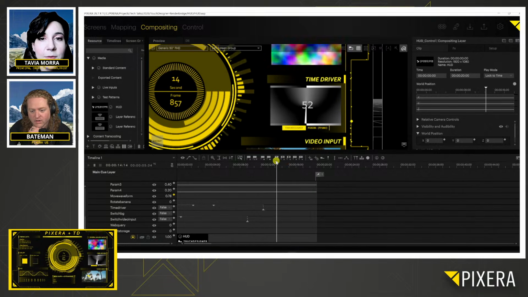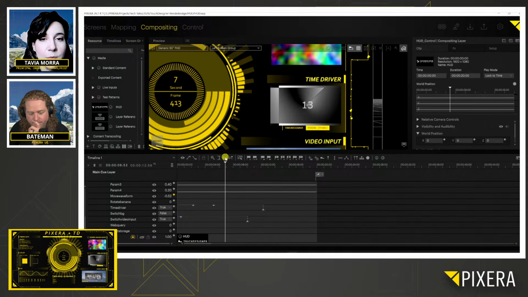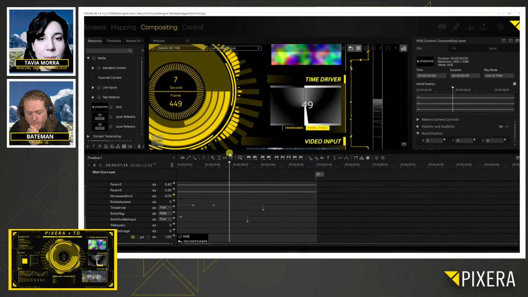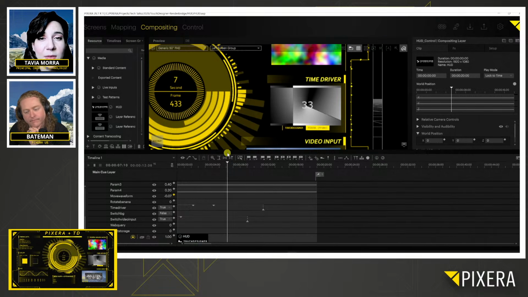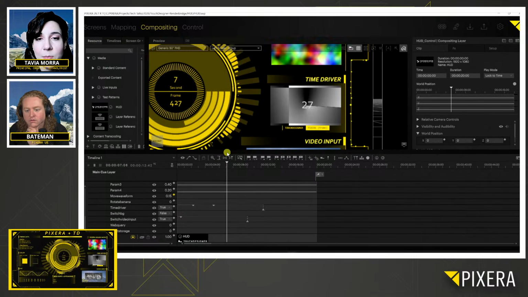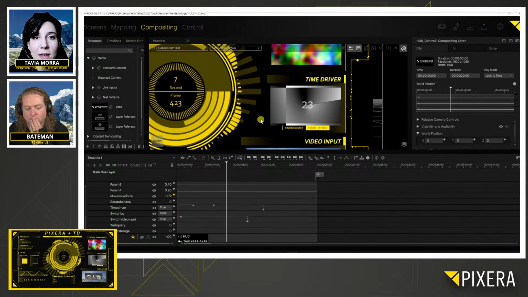Definitely. If instead I change my time driver over to here, we're in false. Now, if I move my now pointer forward, we'll see that number count up. But then if I move it backward, it counts down. So now PIXERA is driving the playback of that movie file. And that will probably matter in the future once we have our synchronization method come up, but it's a little too early to speak more to that.